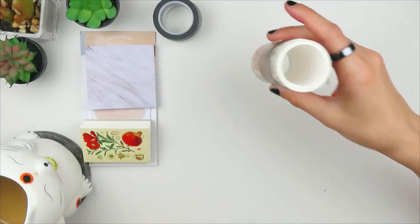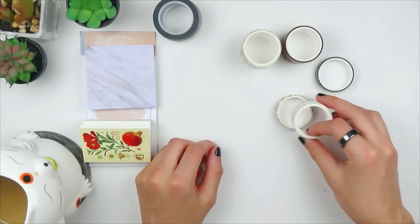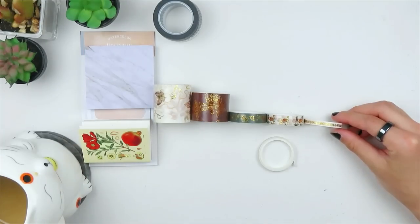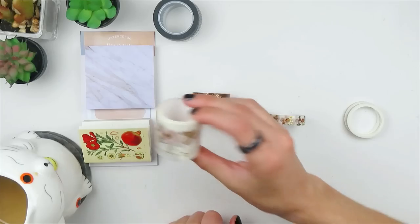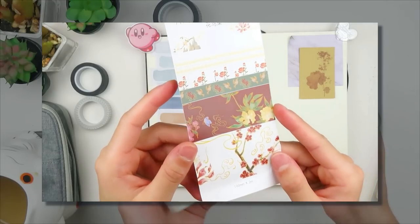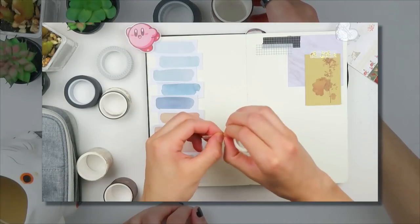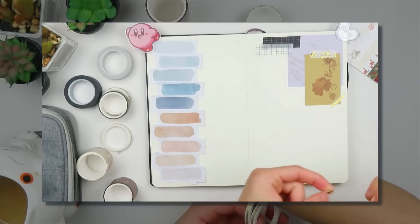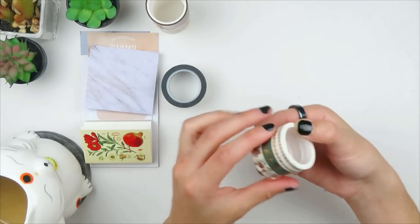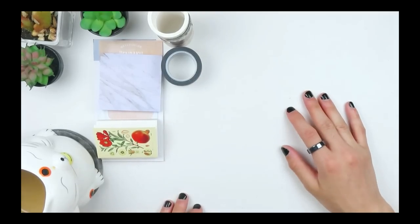I also got this set of washi tape which is absolutely gorgeous - it has these gold foils and stuff on it. As much as I love how these ones look, I haven't actually had the opportunity to use them yet, but I'm very much looking forward to when I do. I might actually make a piece based around these so I know for sure they'll look good. There's a lot of washi tape on their website I would have loved to own, but aside from probably the grid ones, I think this gold foil set was my favorite. Now I have to find a way to stuff them on my curtain rod - I don't know how that's going to work out. Please pray for me.